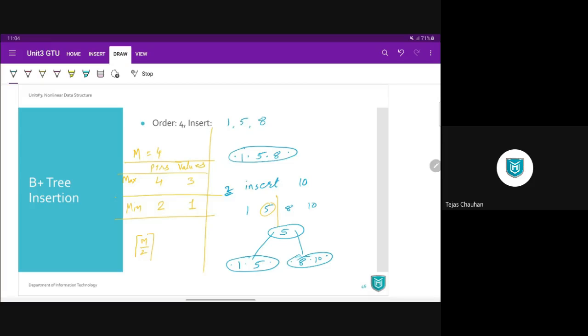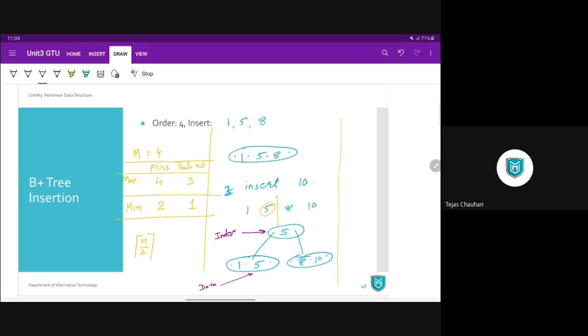Now here in B plus tree, you may find the same numbers, but those numbers are different. One of those numbers is a key, an index, whereas the other one is the actual data. So here 5 is the index, whereas here 5 is the data. That's the difference, remember. So B plus trees are majorly used for indexing. When you store data on your hard disk and create an index there, then it is actually creating a B plus tree.